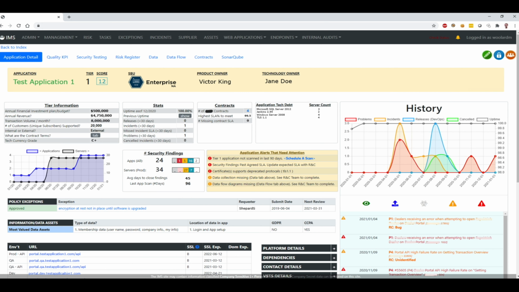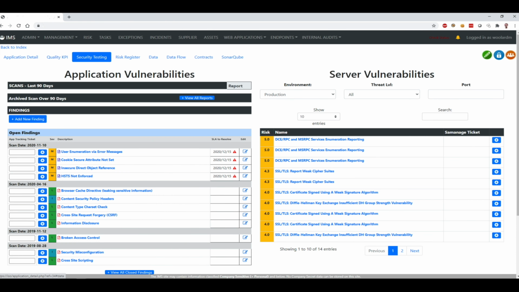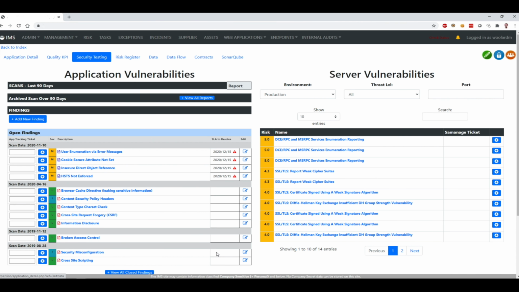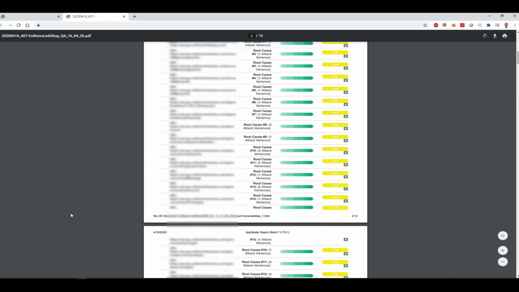But I mentioned how we requested a scan on the index page. We can then retrieve the findings from that ZAP scan here at the Security and Testing tab at the top, which opens up our tracking tool for all the findings about our application. On the left, we have our reports button, so we can see all the reports from the various web application scans that kicked off, as well as the findings from those reports down below here. The items at the very bottom, the items that have the Adobe icon here on the left, these were the reports from before we were able to set up the ZAP process. All the information had to be manually entered from the reports. And when you click on one of these links, it actually takes you to the report that they came from.